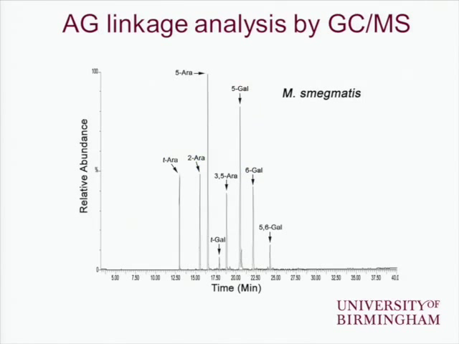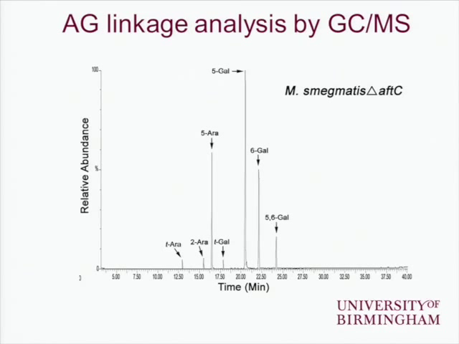So the other useful thing that you can do is permethylation analysis, and this gives you a complete fingerprint of the sugar residues that are present within the polysaccharide. So we have terminal arabinose, 2-linked, 5, T-gal, 3,5-ara, 5-gal, 6, and 5,6. So this represents all the different linkages that we have in the wild type. What you find in the mutant is that the amount of arabinose, as predicted from the alditol acetate analysis, has gone down completely. But what's key is that a residue that we had here, which was 3,5, is completely missing now.